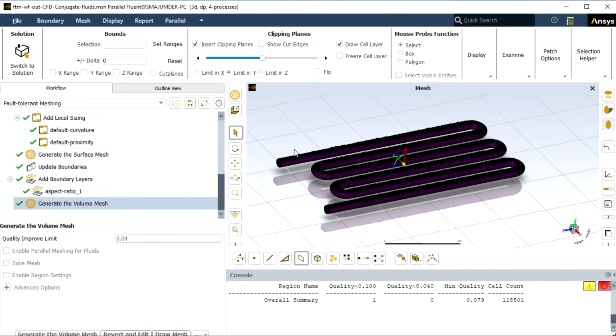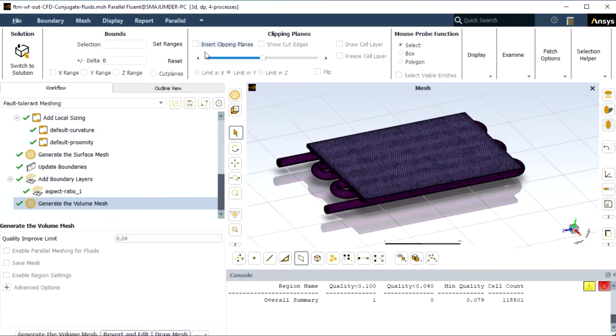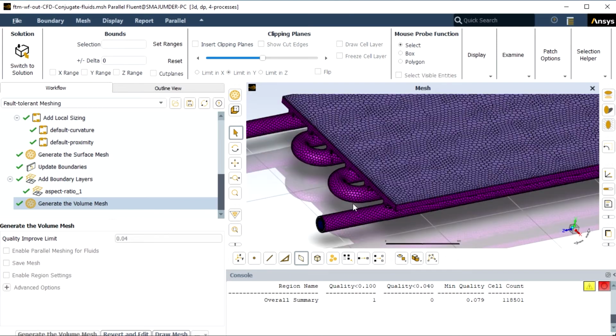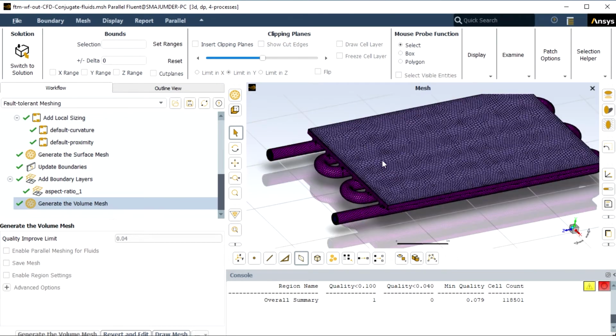This is the segmented view of this mesh. You can see the complete view, and you can have a segmented view from different sections.